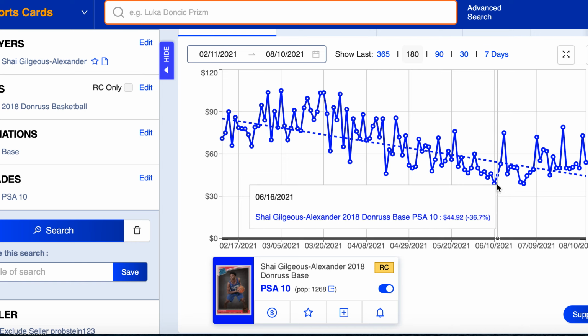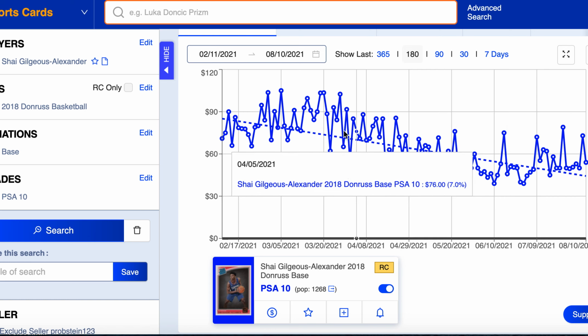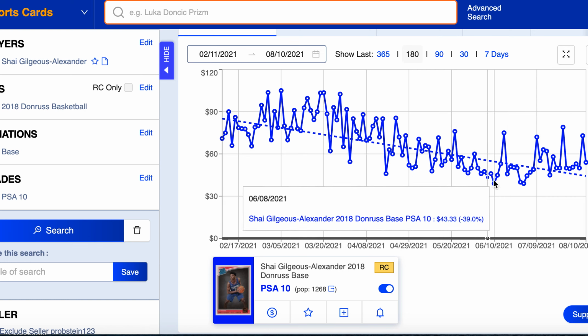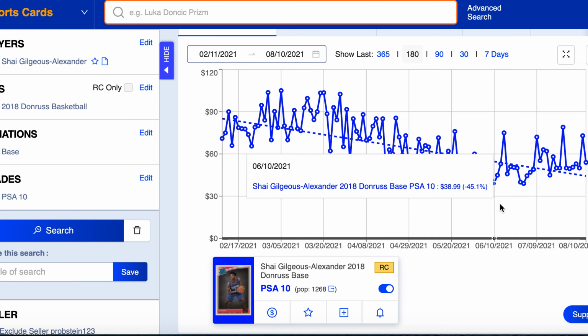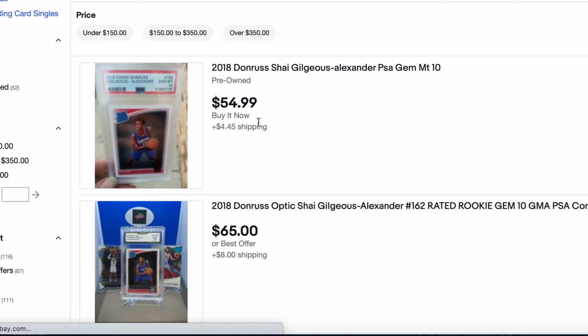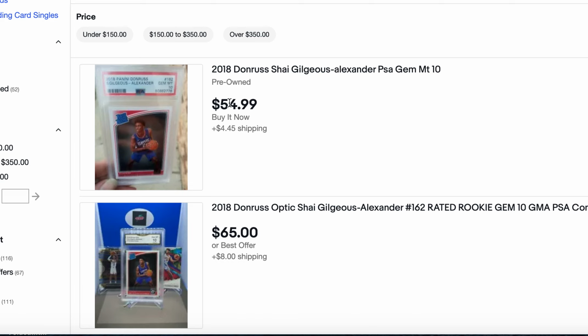Yeah, it comes down, and actually, when you look at it like this, it was up here holding this level of around $100. And it comes down, and it looks like it bottoms out around $45. And you can see here, from here to here, it looks like it's trending up because you see how the bottoms keep getting higher lows, which over this time period, about 2 months actually, is just trending up. So I think I'm digging this. Let's check this out. That's right on the mark. About $55 is probably about what it's worth. So I think I'd be a buy on this.